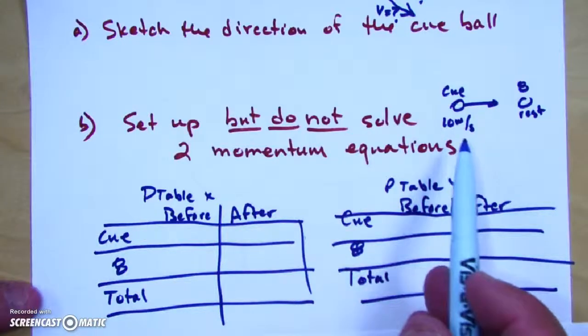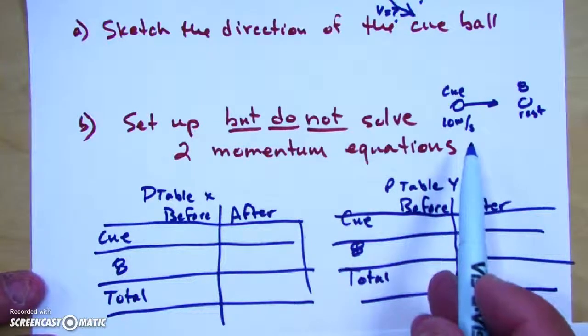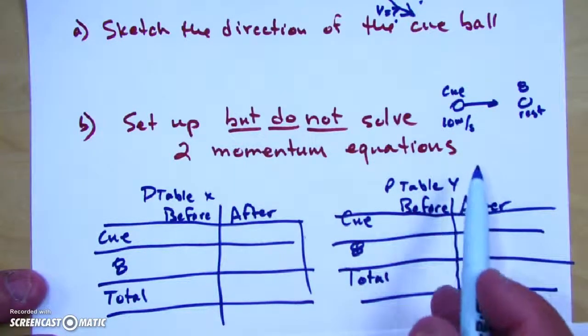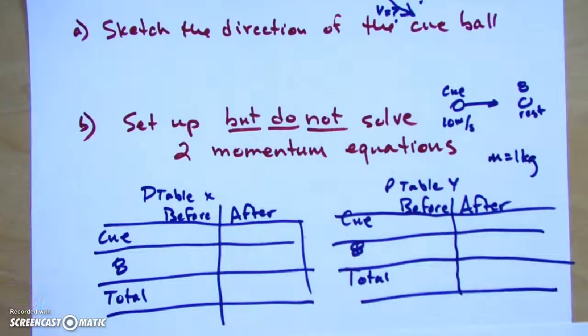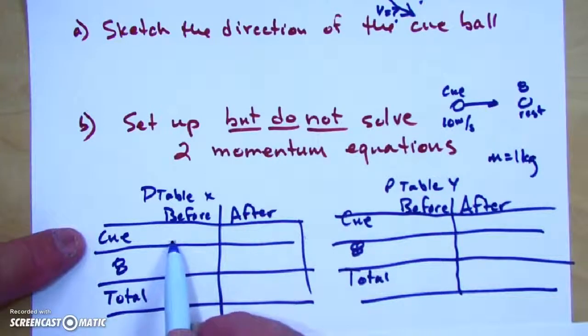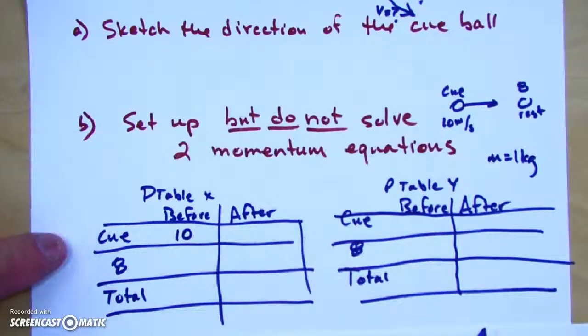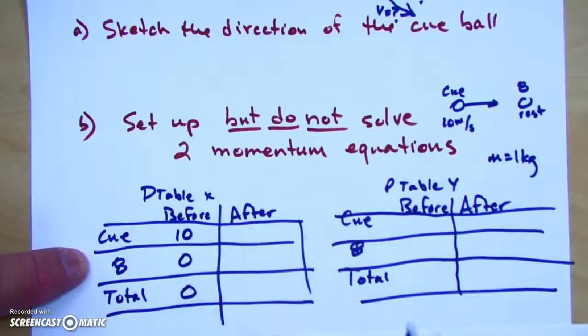Now, I didn't give you the mass of the cue ball, and the reason for that is the mass of the cue ball and the mass of the 8 ball are the same. So I could actually cancel it out. I could also just make up a mass. Let's make up a mass and say the mass is equal to 1 kilogram. That's a giant cue ball, but it makes the math easy since the balls are the same size. That makes life easier. So the momentum of the cue ball beforehand is all in the x direction. So it's going to be 10 units of momentum. 1 times 10. The cue ball beforehand has 8, so this is 0.